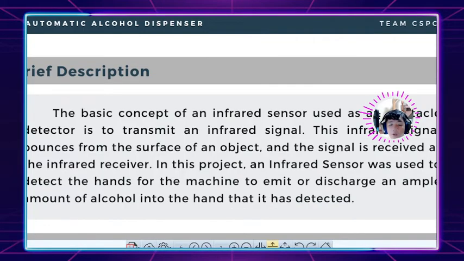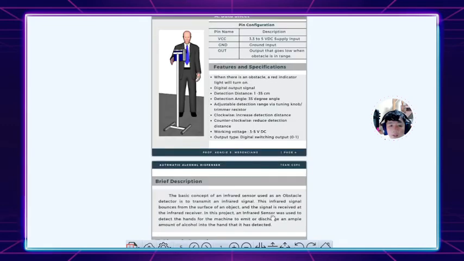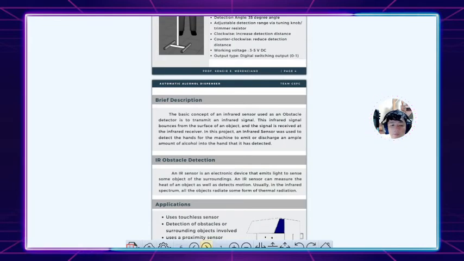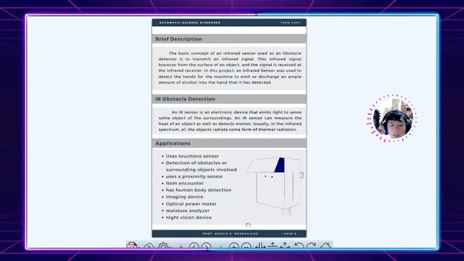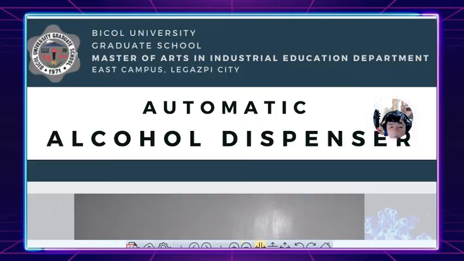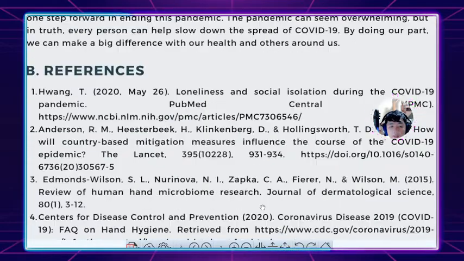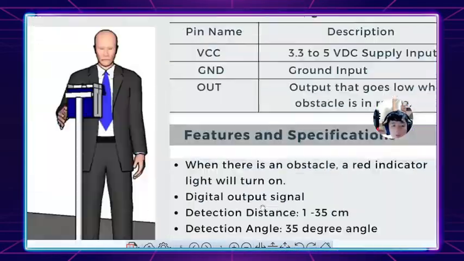And you can also discuss the brief description of the project. So here again, tell us the operation of the device by citing the description.